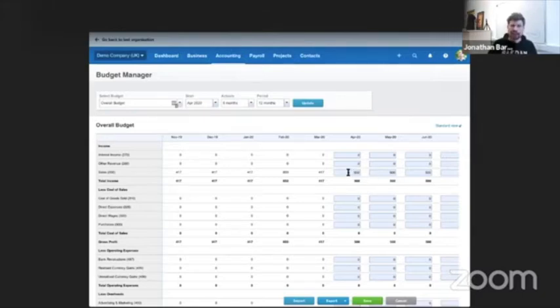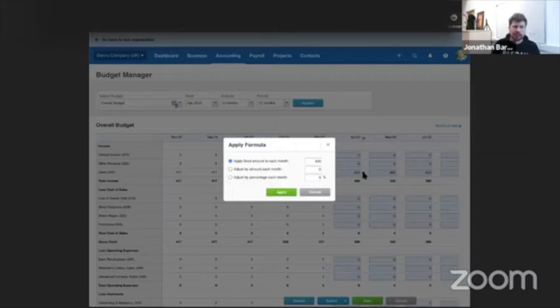However, what we think is actually we're growing. This business we expect to grow at around 5%. So if you click on this green arrow, once you've entered a figure, it asks you to apply a formula. There's different things you can do. So you can apply a fixed amount to each month. So that's how we've got this 500 running all the way across. Or you can adjust by an amount. So you can say, I want to assume that we're going to add £100 each month. Or you can say percentage. So we think we're going to grow 5% month on month as this business goes on.